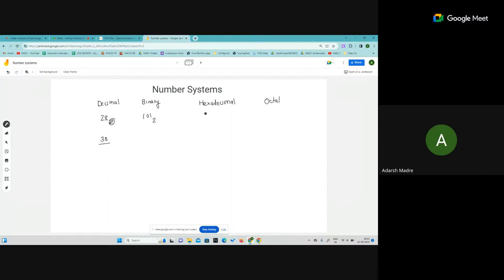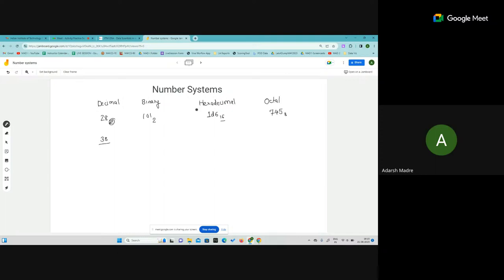Similarly, if I have a hexadecimal number, it can be something like this. Since it is hexadecimal, hex is 6 and decimal is 10, so 6 plus 10 is 16. So the base is 16. And what is this D? What is this 6? How do I write these numbers? I'll go into that. Similarly, octal, by the name, you can understand it is related to 8. So if I write 745 with base 8, it is an octal number. This is how we represent numbers in different number systems.